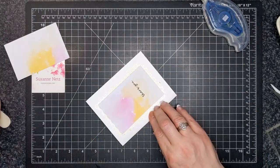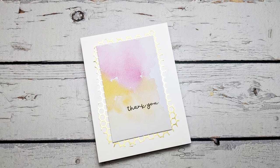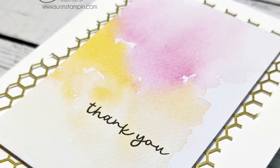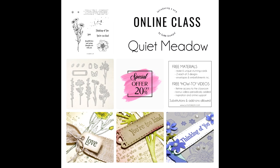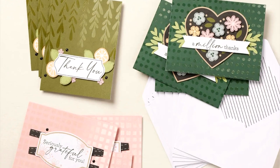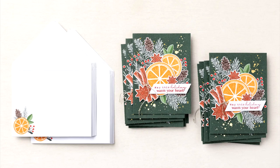Those are my cards for today. I did want to remind you that I have two online classes to offer: Grateful Tiles at a very low price, and the Quiet Meadow where I'm offering a little bit of a discount. I have a new initiative right now — I'm calling it 'Be Kit Creative.' You buy a kit and receive a bonus of a written PDF plus consumables to make four more cards, stretching your Stampin' Up pre-cut kit. That's it for me — I hope you had fun and got inspired, and I'll see you again. Bye for now.